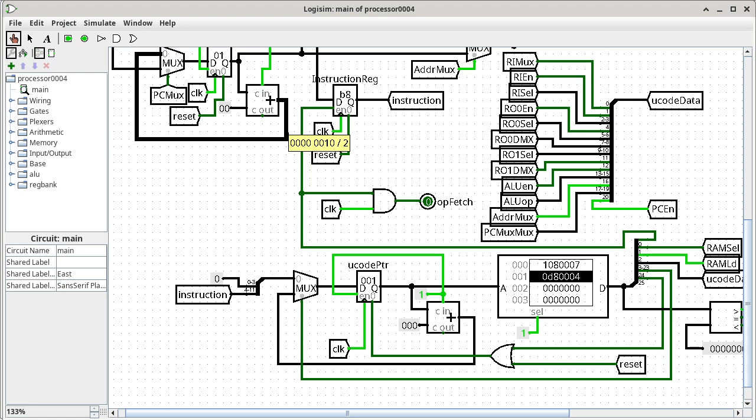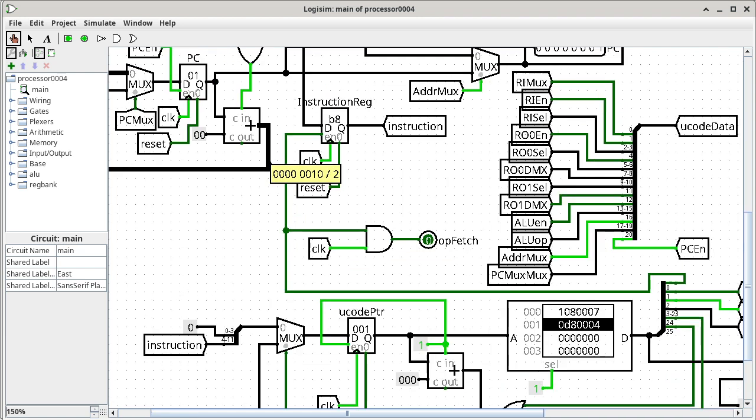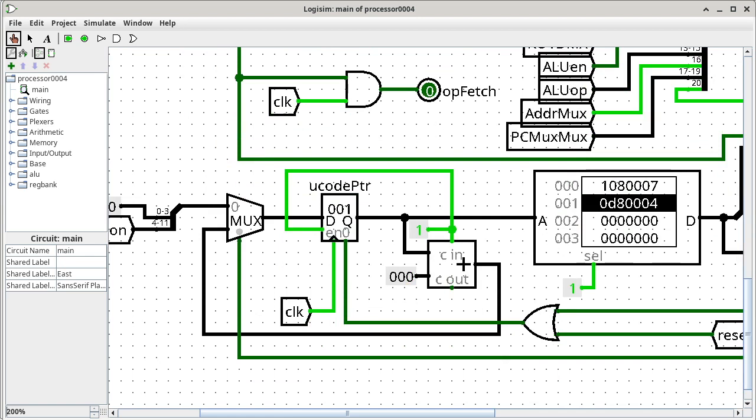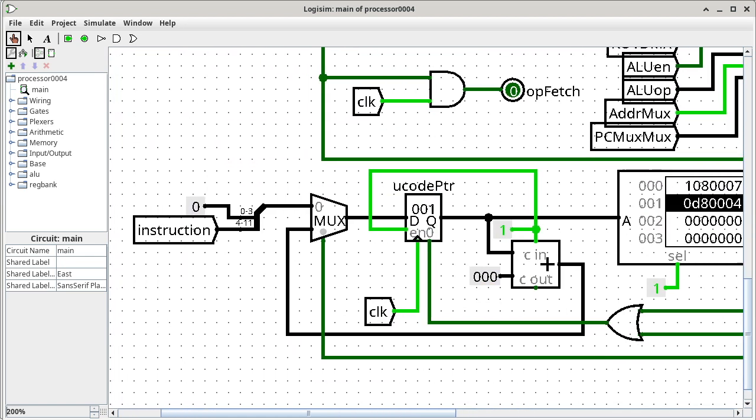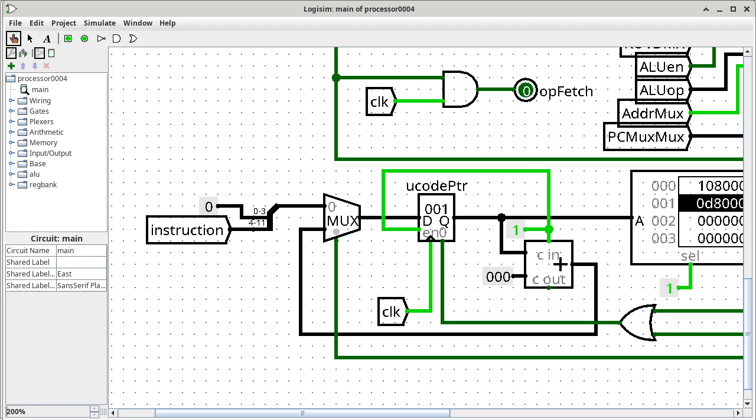So we look at the input to the microcode pointer. It's coming out of the multiplexer. But this time, the select is a zero, which means we have to follow input zero here. Now that one is a little bit more complex because input zero to the multiplexer is connected to a splitter. Let me magnify first, so that you can see better how the splitter is configured. So right here, there we go. We can see how the splitter is configured so that bit 0 to bit 3 is coming out of a constant of 0. Are we okay with that first? Okay. So that means bit 0, bit 1, bit 2, and bit 3 are guaranteed to be 0.